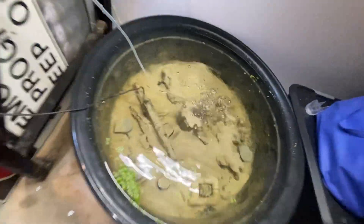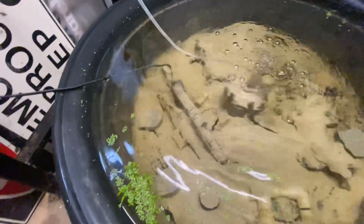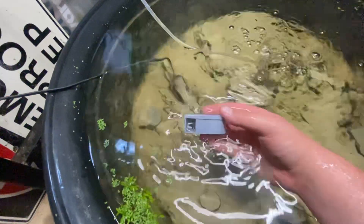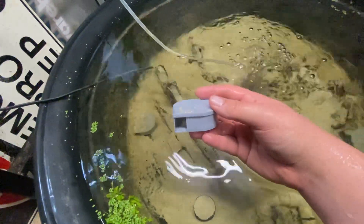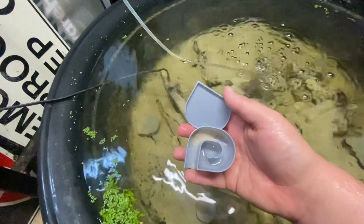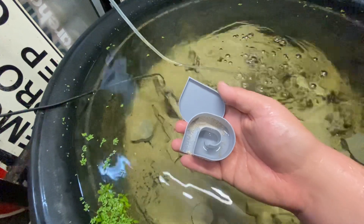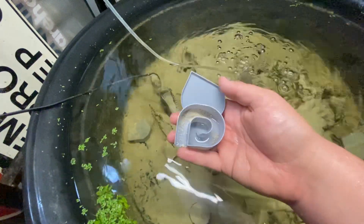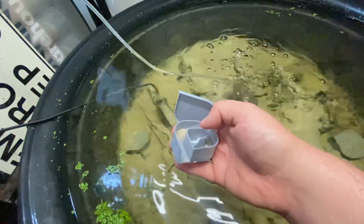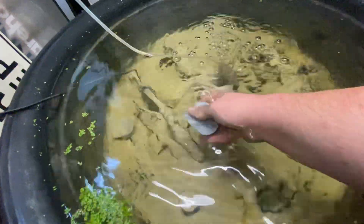I'll show off something while I'm here — I just got a 3D printer last week. I've had this idea I'm calling the 'multi cave' for now until I can come up with a better name. Instead of using shells that you can't get the fish out of — like for multis and other shell dwellers — you'd use this. This one looks a little dodgy because I'm still learning to print and figuring out my settings; it had a lot of stringing and I had to trim some out. But I've already got my LFS interested in selling them.